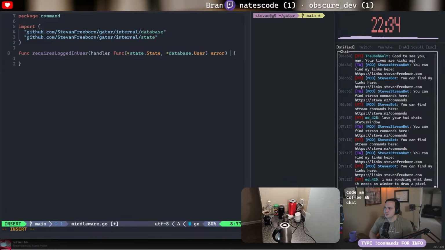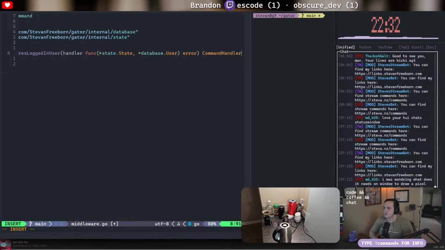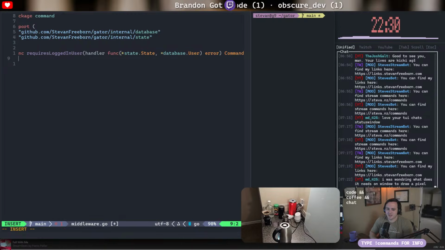And then it returns a command handler, like that.